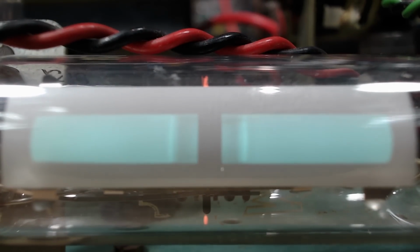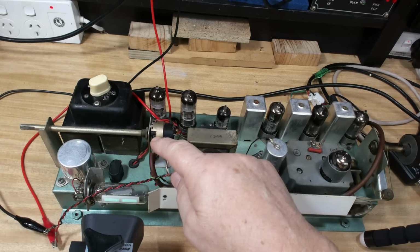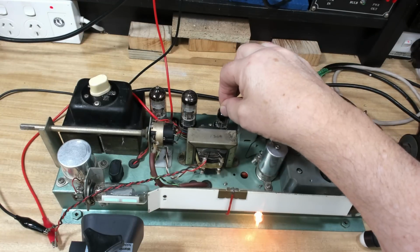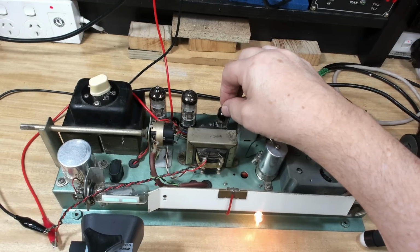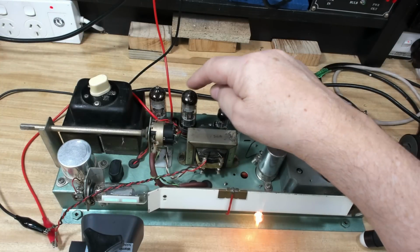The magic eye is working. It's tuning a station in. It's not coming out. Amp's working. What's going on? Now, the magic eye has taken off this, so the signal must be up to here somewhere. And it's there.